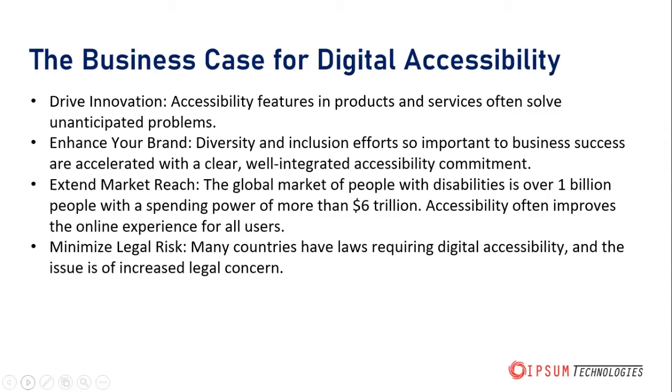Another thing to look at, for example, is the actual size of the market. So we mentioned that there's over 1 billion people with a disability, and that represents, in terms of spending power, over $6 trillion. So it's not a small market and not something that we should ignore, because $6 trillion is quite a significant amount of money. And then in terms of legal risk, it depends on where you are in the world. It's important to understand that depending on what you're doing, you can be exposed to lawsuits.